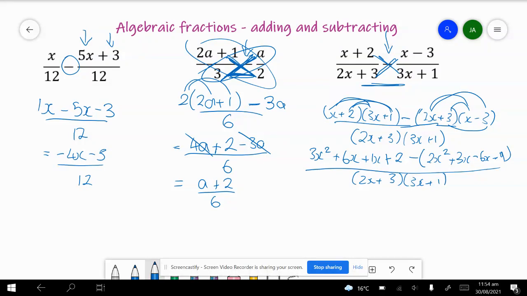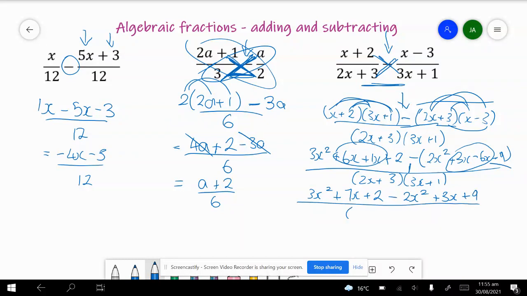So before we do that, we're subtracting everything in the brackets, because remember that minus belongs to this whole thing here. So first of all, we'll just write the 3x squared again. Here we've got 7x. That's plus 2. Okay. Now, so we're going to subtract 2x squared. Now this bit here, 3x minus 6x becomes minus 3x, but because of the minus in front of the brackets, it becomes plus 3x. And this minus 9 here, because of the minus in front of the brackets, becomes plus 9.